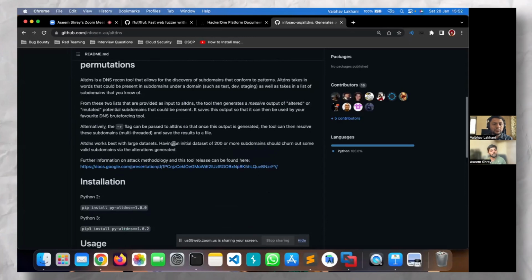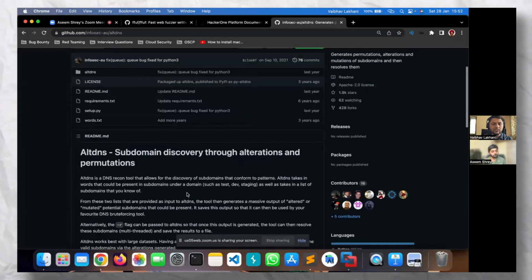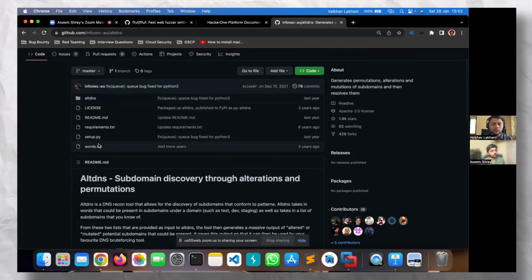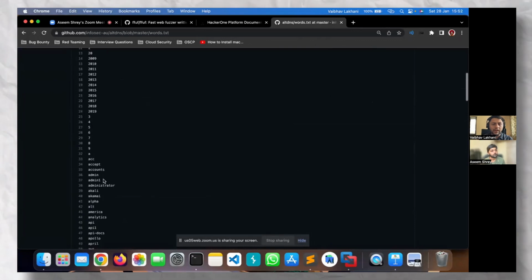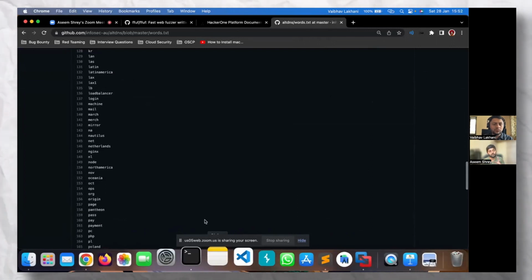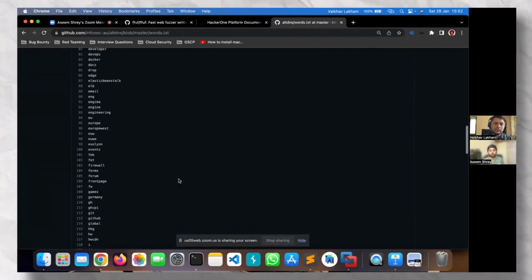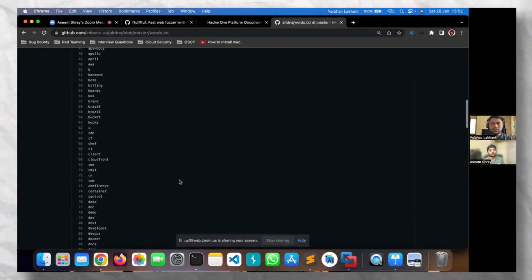And the words.txt which we are talking about, this file already comes pre-built from here, or if you want some custom words to be added as well, this is a huge file of 232 words. If you want some more custom words to be added over here, you can just append them to this particular list. So let's also use the asset note list here, right? Right, definitely we can use it over here as well.